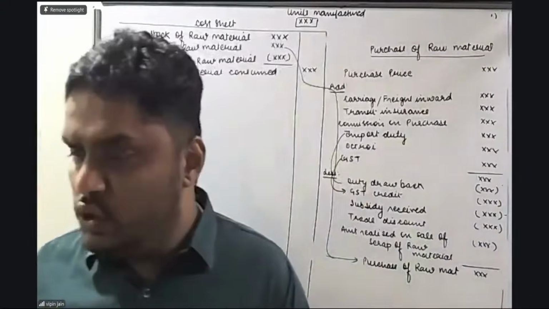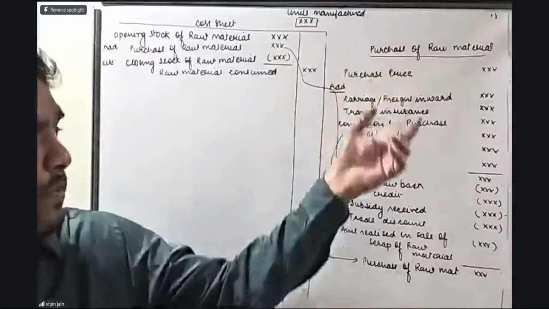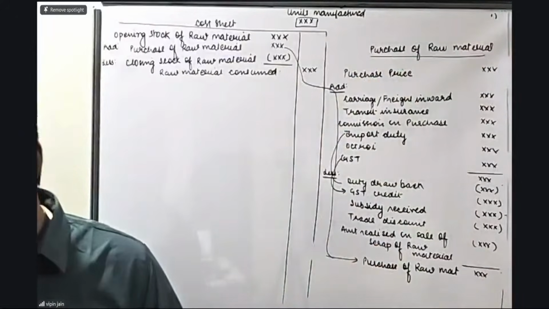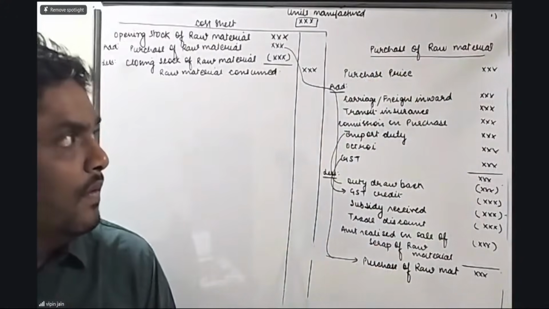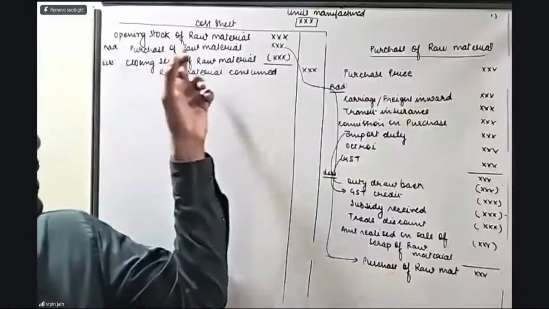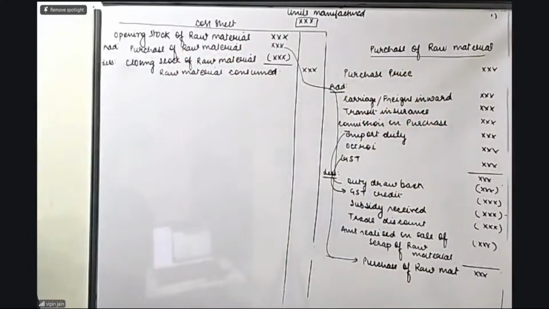In the meanwhile, those who have any doubts or queries, you can speak to me. But yes, I request you guys to copy this explanation. So when talking about the purchase of raw material, these all are the items that need to be adjusted in the purchase of raw material.